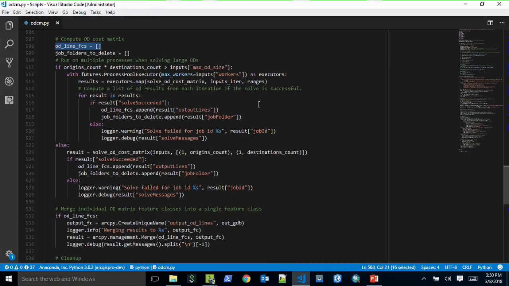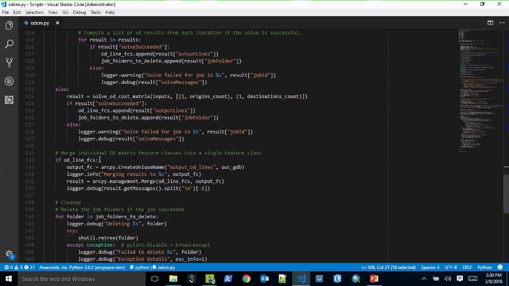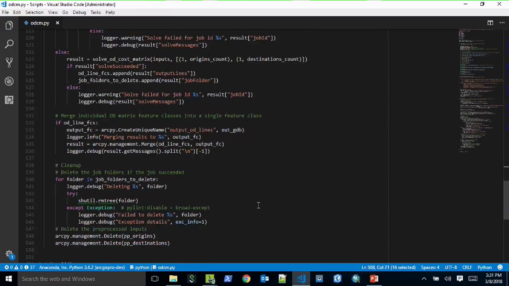So I'm saying get the output from the first process and make a reference to it so that I can later merge this together into a single feature class. This list is being populated here for each result object, and then once I have everything, I am combining it into a single feature class by calling the merge tool. Then I'm doing the cleanup because I want to make sure all the intermediate results are cleaned out. So that's essentially how it is doing divide and conquer. Break it up into multiple parts, solve individual parts, and then combine them together, and you get the result that you want.